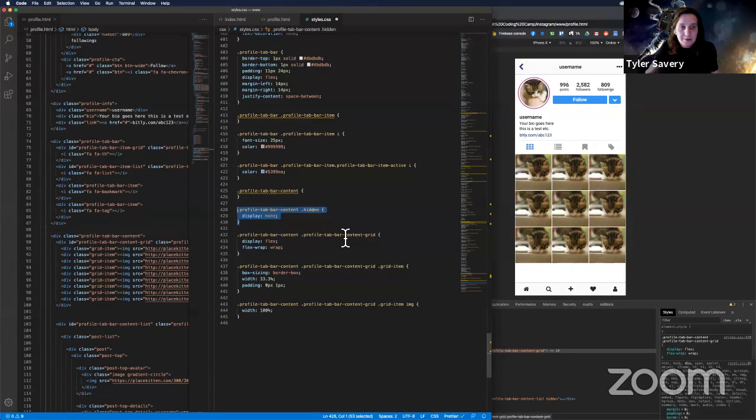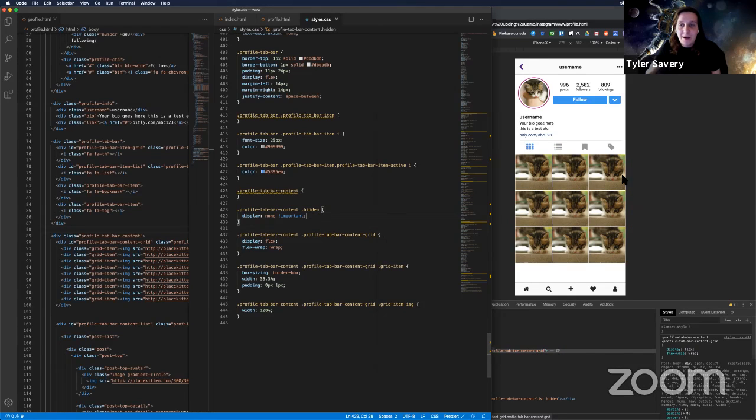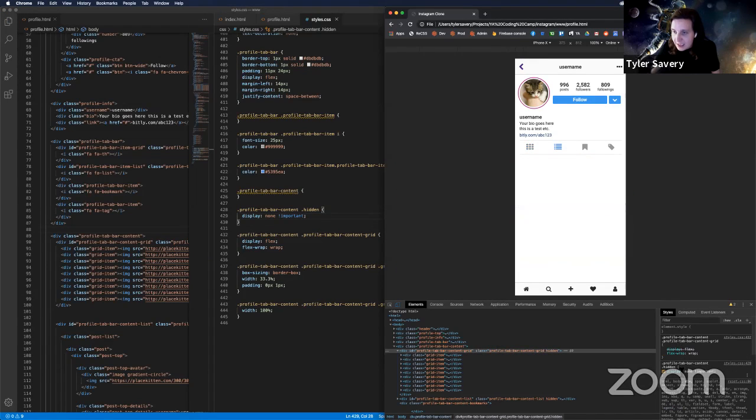However, there's also this nice little trick you can do for these kinds of situations. If you do an exclamation mark and the word important, what it's saying is that anytime, it's making this stronger than if it was just here without it. So now it does go away, because even though this is declared before, because of the word important, it's essentially saying, listen to me, no matter what someone else says, unless that other person also has important on it, take what I say.